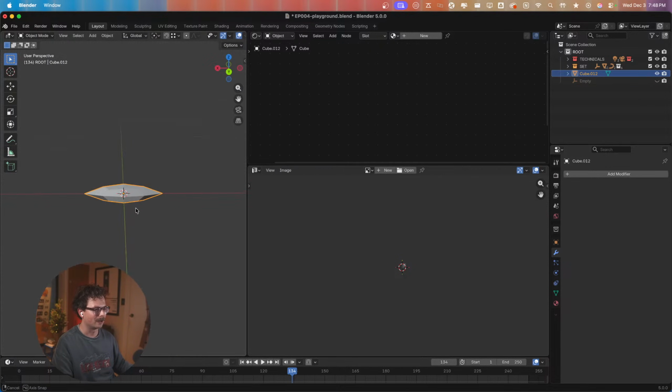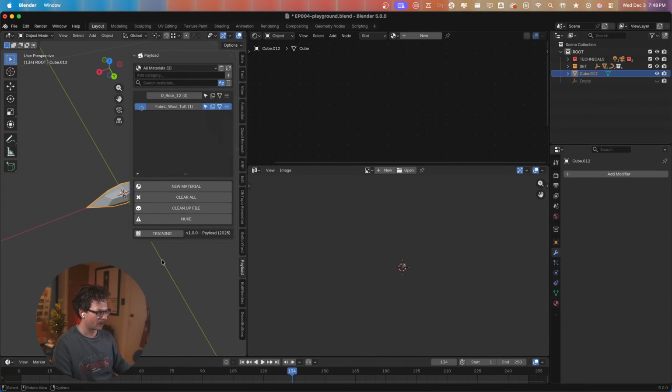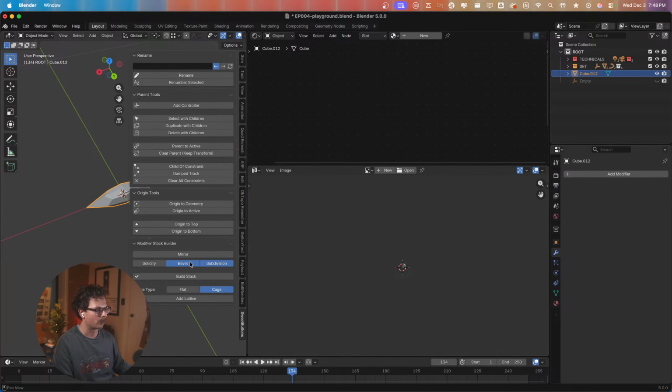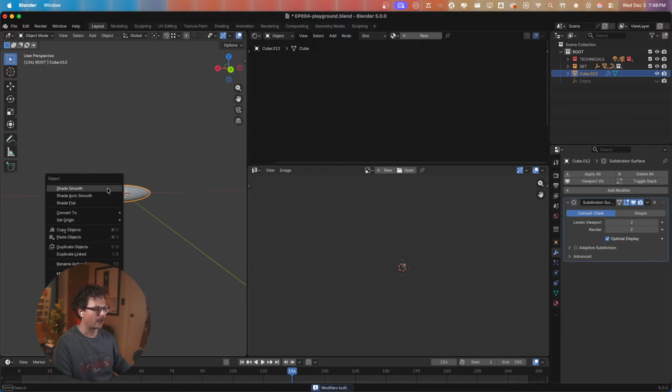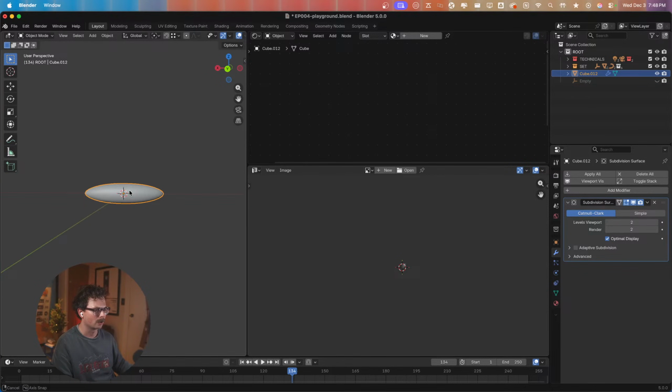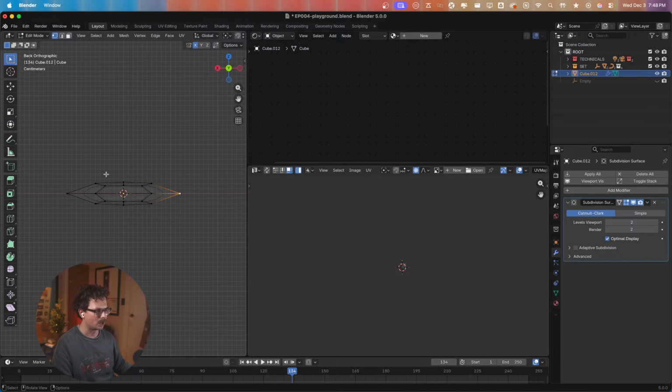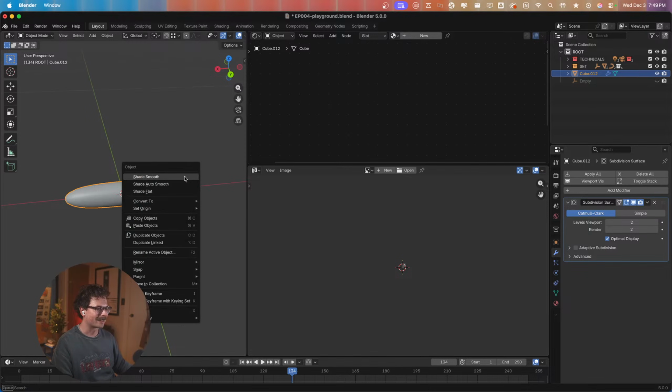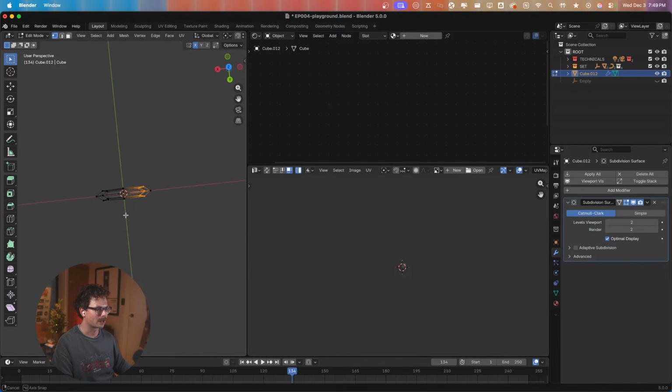Pine needle, something like this. We can add in, I'm going to use Sweet Buttons Pro. We can put it on subdivision, build that stack, and that is looking nice. Now, it might be nicer to just have it a little bit thinner, something like this. We're going for stylization, not necessarily realism. So there we go. I think that's a nice looking fake stylized pine needle.